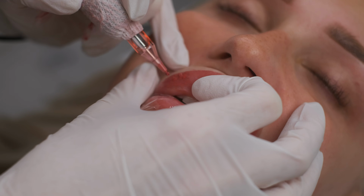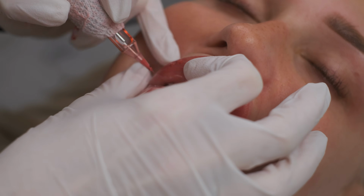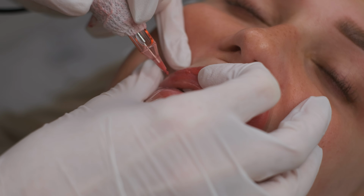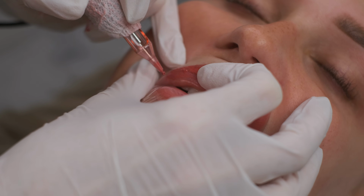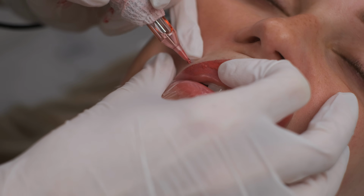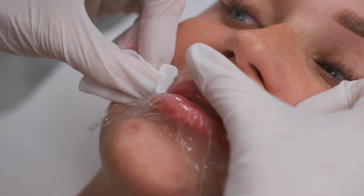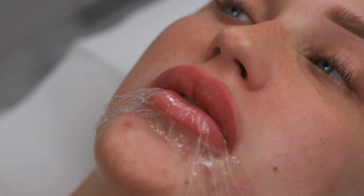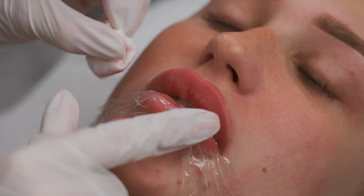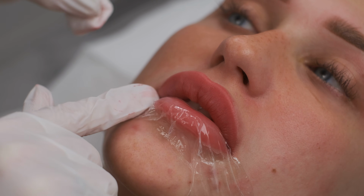Now I work only towards myself, pressing quite a lot on the lips because I want them a little bit more straight. And we are going to clean. As we can see, we need to apply a little bit more pigment over here and a little bit over here.